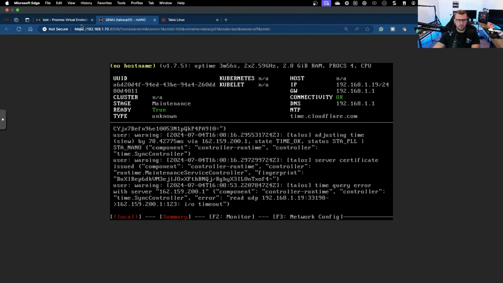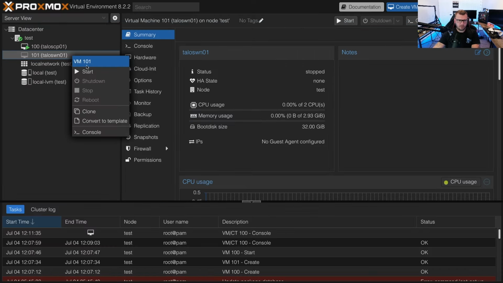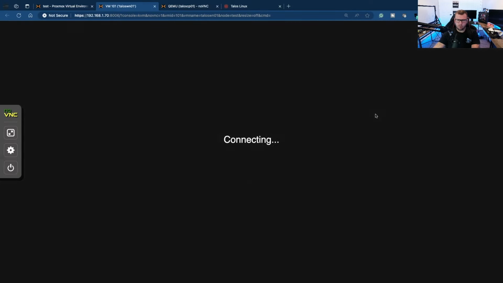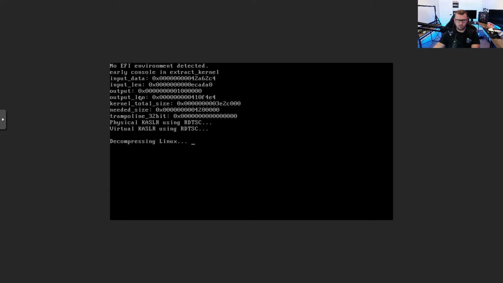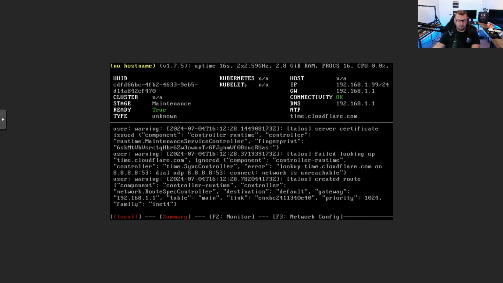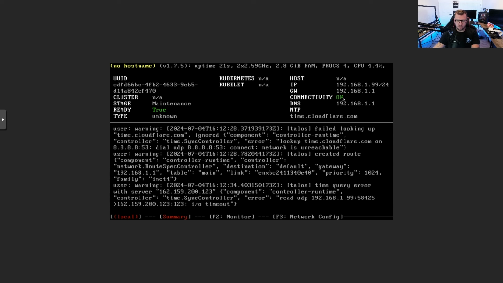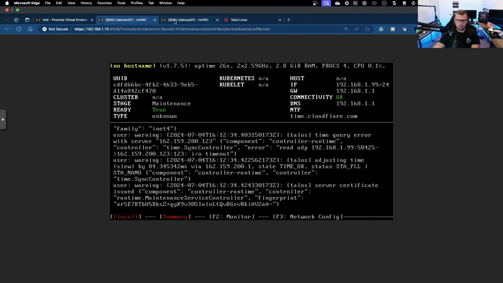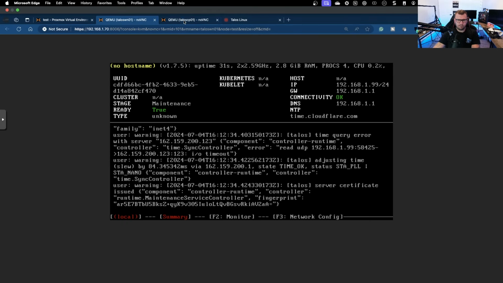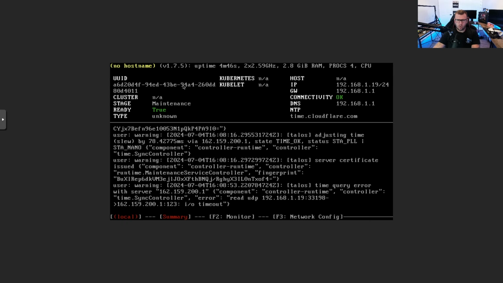Okay, so we're going to do the same thing with the worker node. I'm going to click start here. I should be able to open up this console, Talos. And it's just going to go through, do some prerequisite setup and configuration. And that's it. Just like that, it pops up. There's really nothing that you have to do at the VM level. But what we have to do is set up the configuration at the node level. Okay. So worker node 1.99, control plane 1.19.